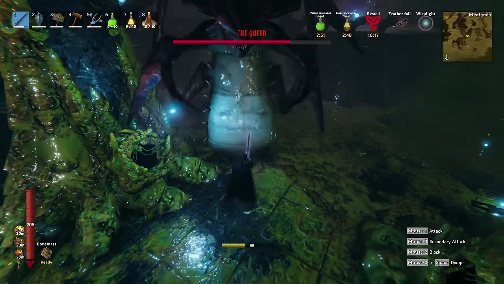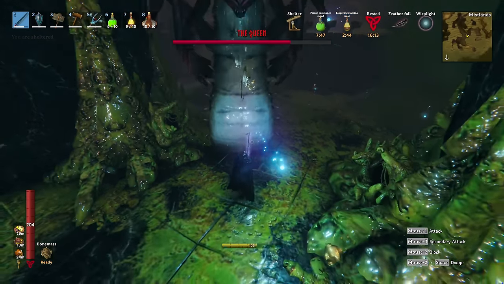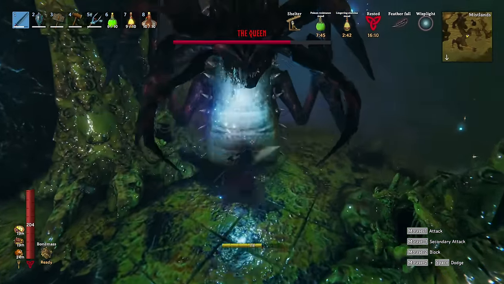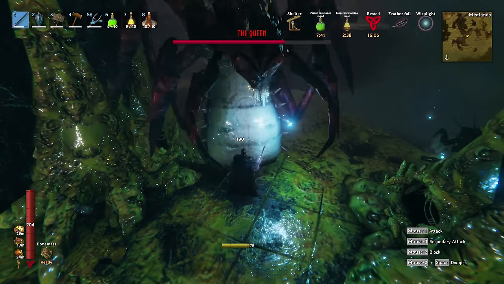Another little tip you can try is that you can avoid her ground stab attack by walking backwards. It has a very short range, but if you can dodge it completely, it'll help a lot with stamina regeneration.